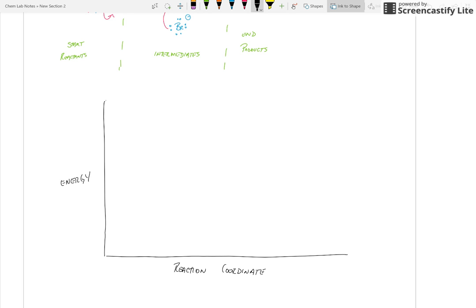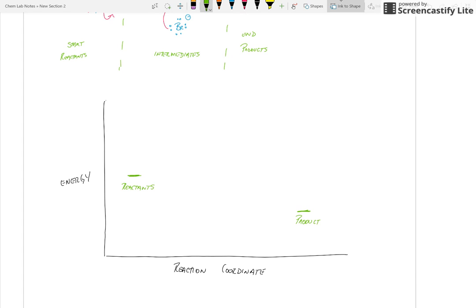Reaction coordinate on our x-axis just simply refers to how far along in the reaction we are. Right? So a reaction profile diagram is basically our Google Maps to get from the beginning to the end of our reaction. And so we draw our reactant line over here. We start at a certain energy level and we end at a certain energy level.